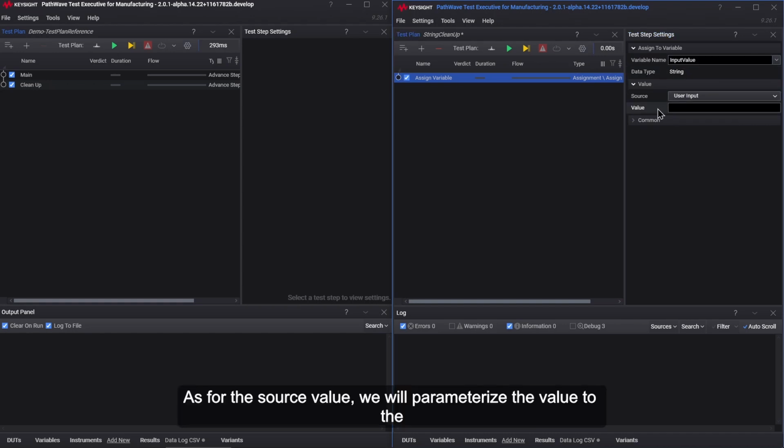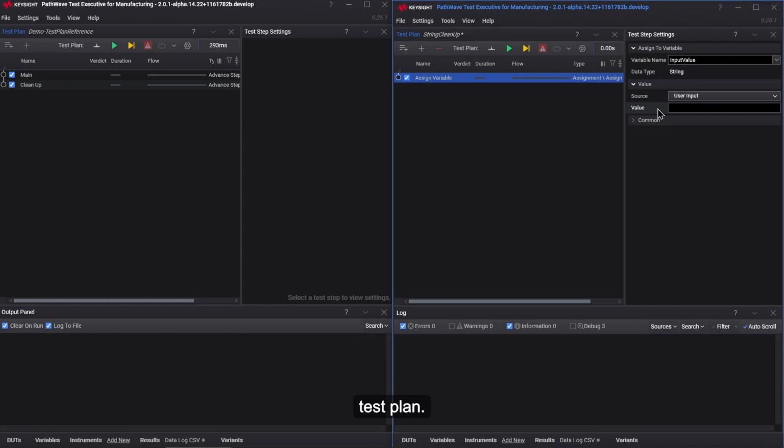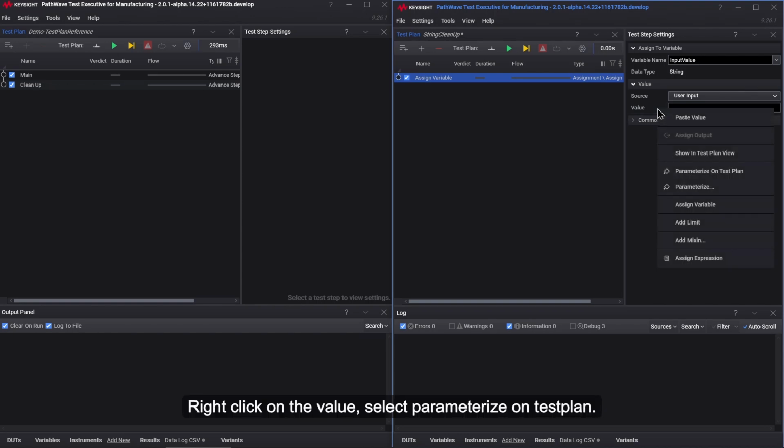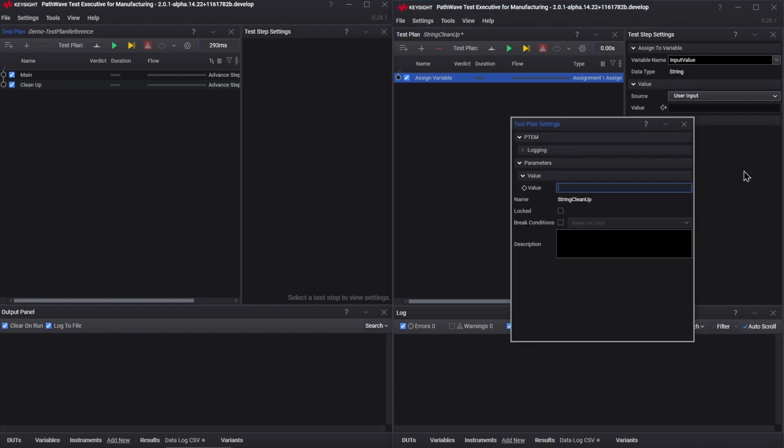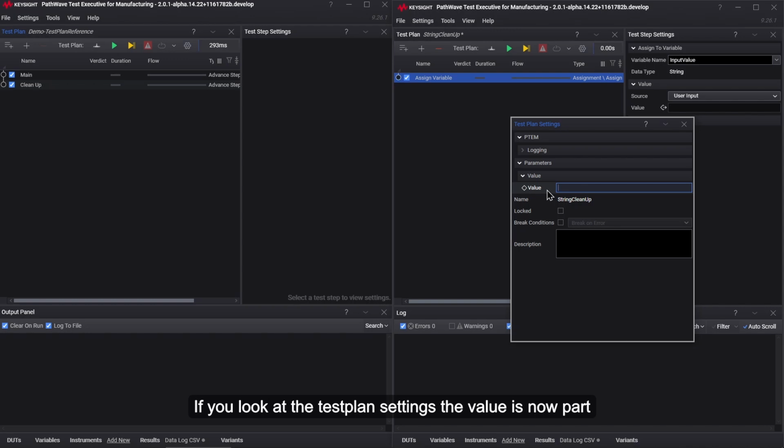As for the source value, we will parameterize the value to the test plan level so that it can receive the input from the main test plan. Right-click on the value, select Parameterize on Test Plan. If you look at the test plan settings, the value is now part of the test plan parameter. Over here, we can rename the parameter so that it makes better sense.